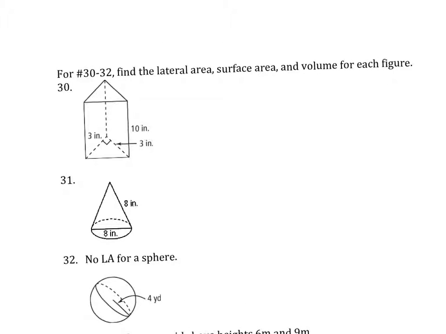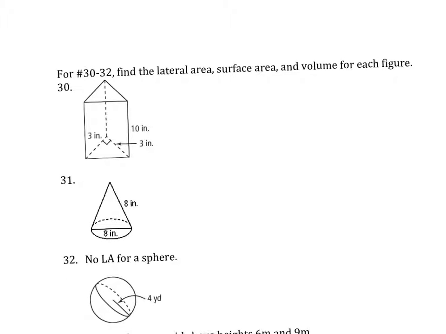Okay. One thing you may want to do, maybe go back and look back at your old test and see how you did on the test for this. The biggest struggle for a lot of people on this test was naming figures. So if you don't know how to name all of these, a pyramid, a cone, a prism, a cylinder, a sphere, you might want to go back and just name on your little card what each thing looks like.